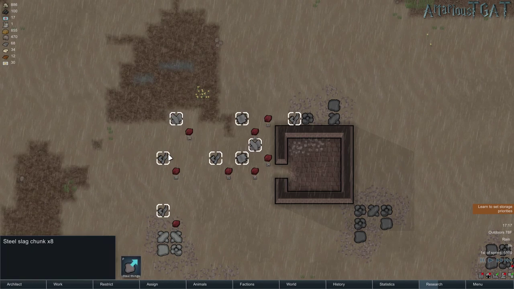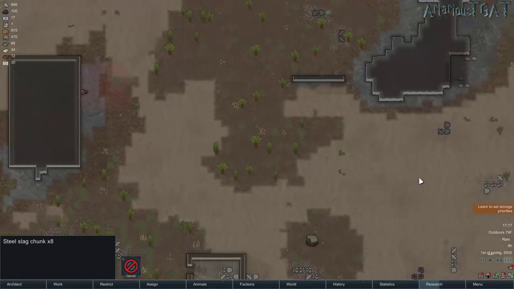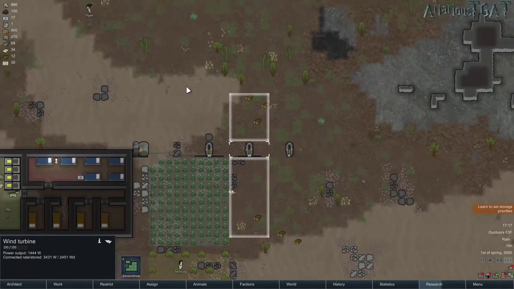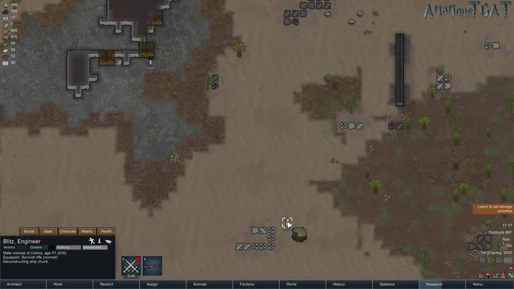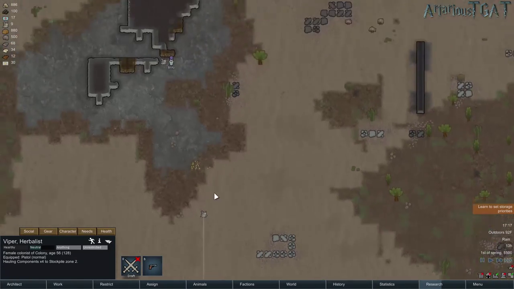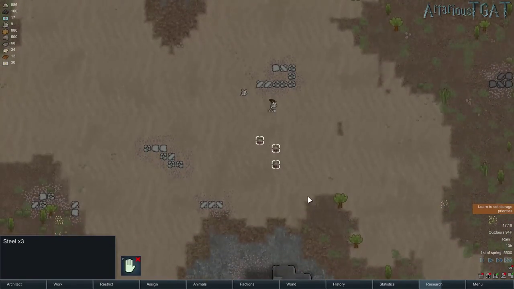So let's go ahead and get all this. Go ahead and get all that. Did you pick up all the steel, you jerk? No. There we go. Now we got lots of power. Let's also deconstruct that. What is she doing? No. Haul. And then haul. Nope. Prioritize hauling of the components. Ooh, that's steel? Definitely get the steel.